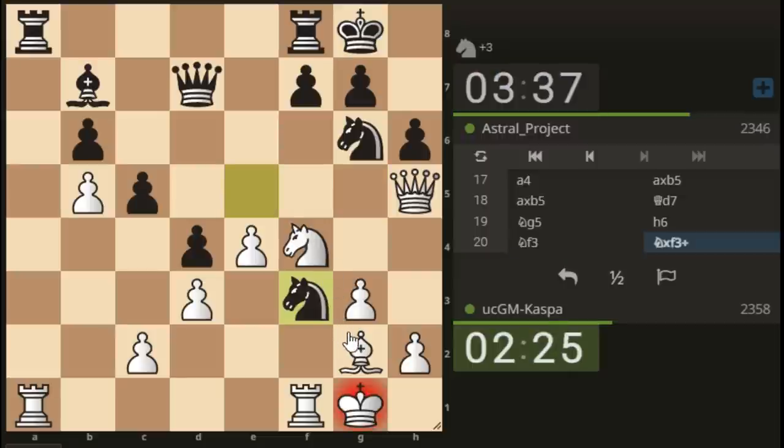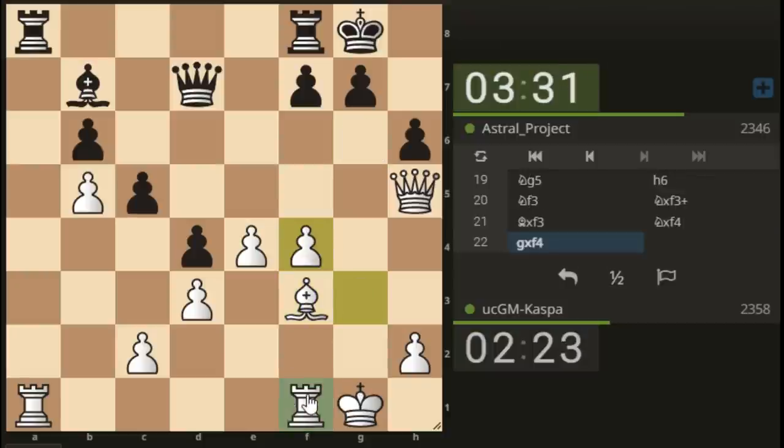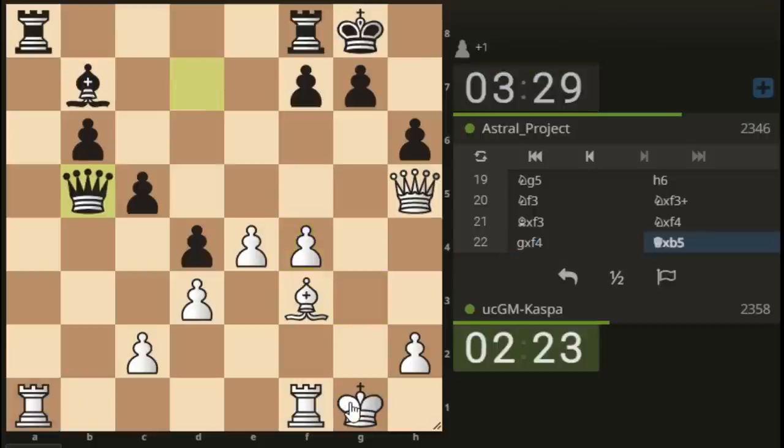Let me take with my bishop. Bishop takes the knight on f3. Knight takes, pawn takes. So if rook takes again, I have... Oh, okay, so this is where I need to pause a little bit and do the needful. Can I take on a8 with my rook?